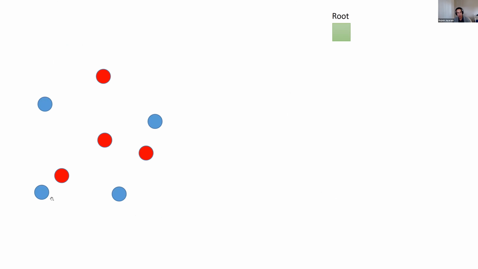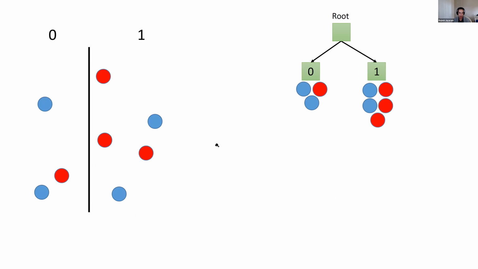And here we have these 4 points, these red points and these blue points that we want to match together. And on the right side over here, I'm going to construct the quadtree as it's being created with these recursive calls. So let's pretend that these points are actually living in the hypercube. Obviously, I can't draw the d-dimensional hypercube. So I'm going to sample some coordinate, and this will cut the points in half, depending on whether they have a 0 in that coordinate or a 1 in that coordinate. And then the points with a 0 go down the 0 subtree, and the points with a 1 go down the 1 subtree. And then I just continue recursively doing this procedure.